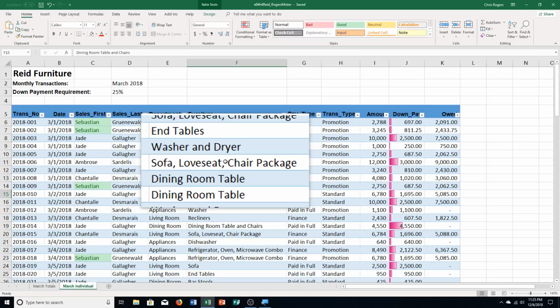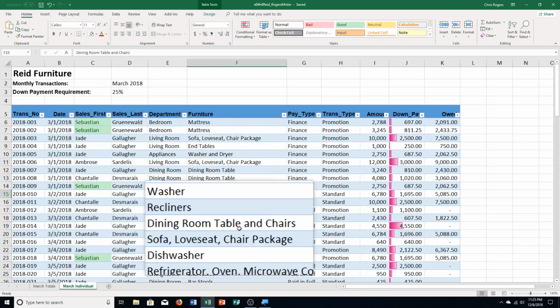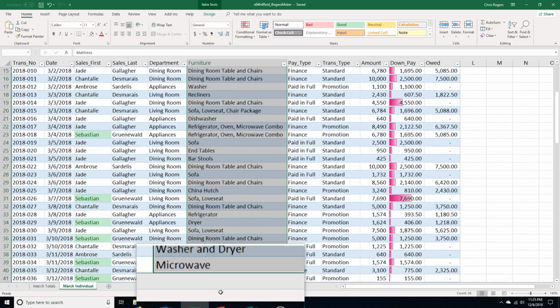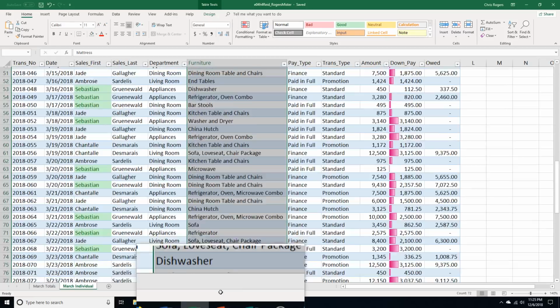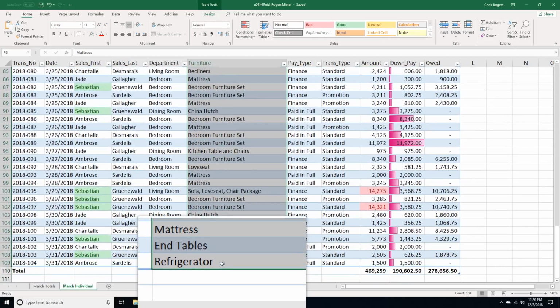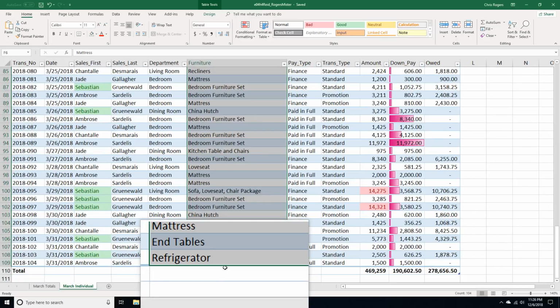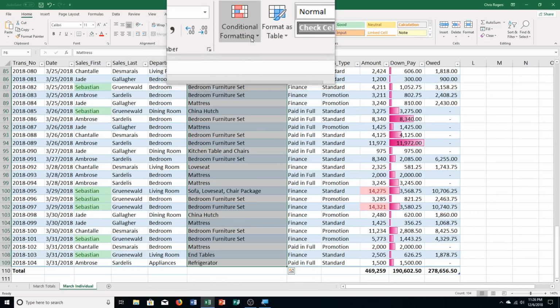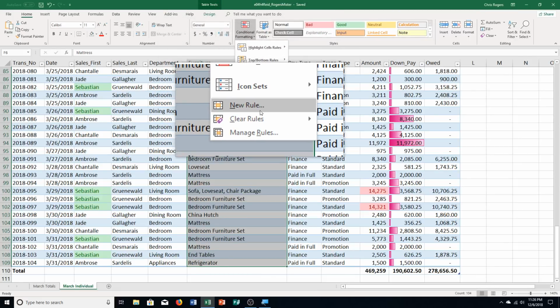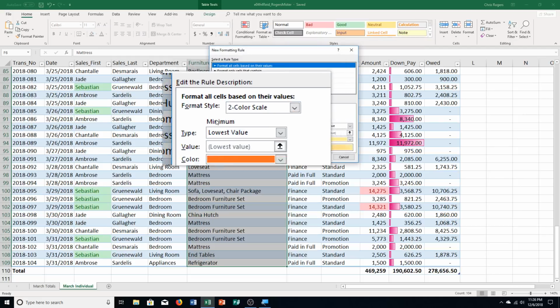We're going to use a formula in conditional formatting. Step A, select range F6 through F109. We're going to do that. Then step B, we're going to go up here and click conditional formatting in the styles group. And we're going to select new rule. So we're creating a new rule here.